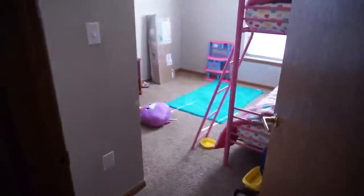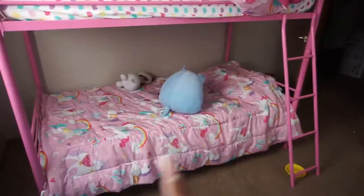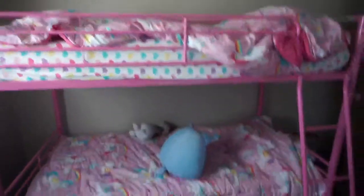So Babe is here too, and he's actually going to help me assemble the girls' dresser. Look at me in the girls' room. He's gonna help me assemble the girls' dresser. I'm a fluffy cloud. And as you guys remember seeing this, I made this up. And they just love it. They're soaking it in. They love their carpet and all this other stuff. So, yeah. That's what's going on right now.